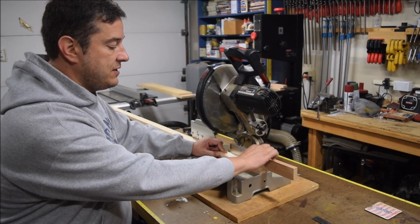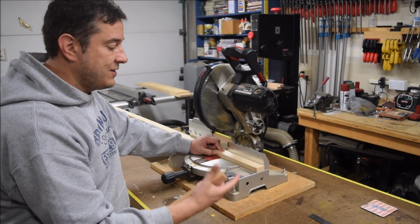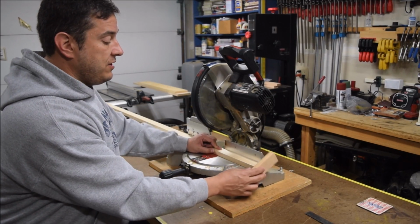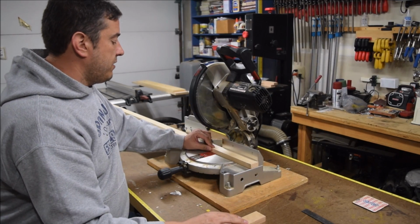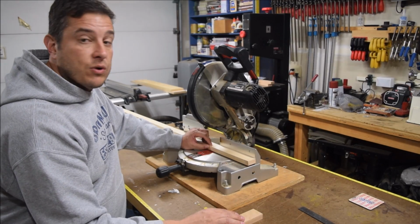You measure out your distance, put a clamp on there, and that way you'll make sure that you get consistent cuts. In my case, I'm just going to plow through these, make sure that it's right flush with the end of the table, and I'll be able to cut it through. So I'm going to cut in total about 40 of these, and I'm going to work on that next.